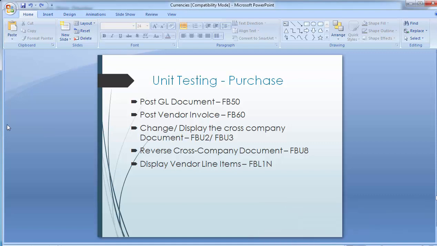The next scenario of how cross company code payments can be done through a centralized company code will be covered in the next training session. Till then you can go through and do this customization for a centralized purchase for all the different cross companies of a group.